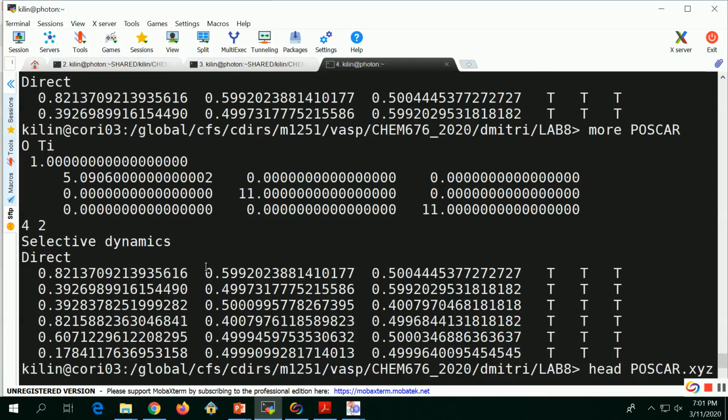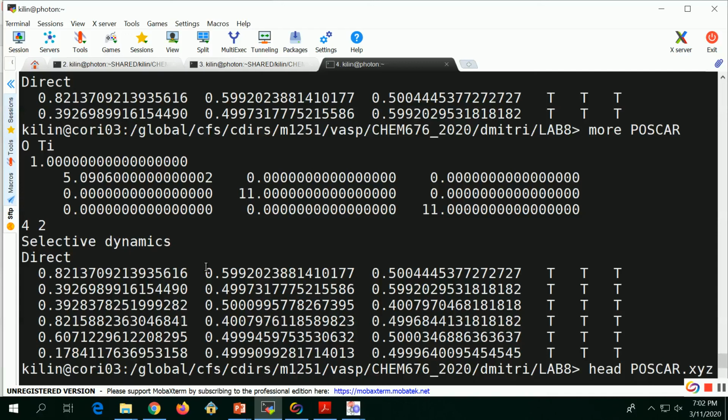It changes from 0 to 1. If you need the absolute value of the coordinate, like the x projection of the first oxygen, you take this number and multiply it by this number. So 5 times 0.8 will be about 4, so the x coordinate will be about 4 angstrom. Okay?